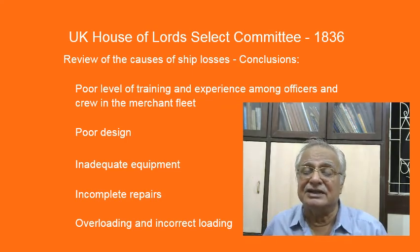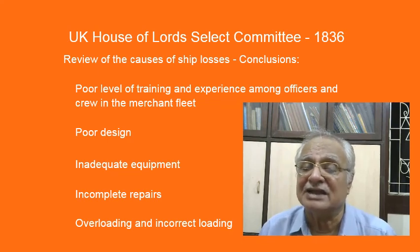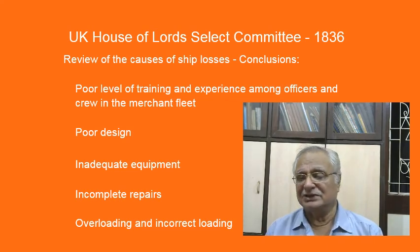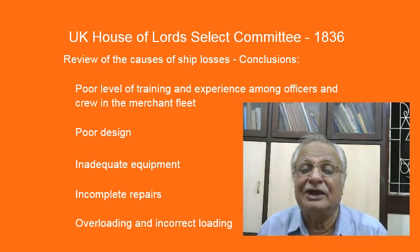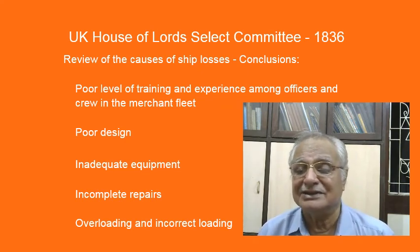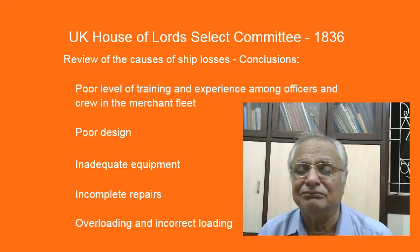But in 1836 and subsequently, Lord Plimsoll, a member of parliament, suggested that we have a load line marking on the vessel, so people should not load beyond that marking provided on the ship. The vessel owners, very arrogant, told him at that time, we are prepared to accept a load line marking provided it is on the funnel of the vessel. So look at the arrogance. The same thing is happening in Indian road conditions. 99% of trucks are overloaded because they don't bother about the law.